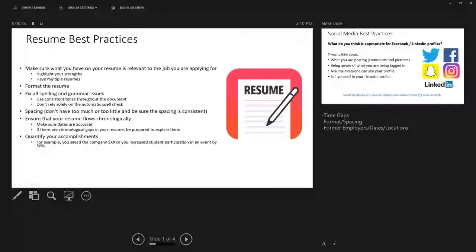Share application screen. Application window. So guys, can you see my screen?